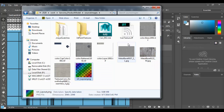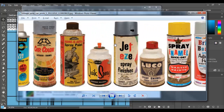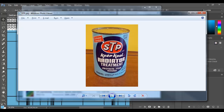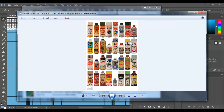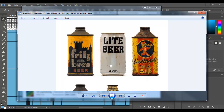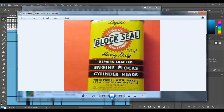So anytime you're designing a label, you want to go and look at reference. There we go. A lot of these are pretty simple. Like this Jet Ease one is super simple. It's Jet Ease spray finishes, a bunch of text, and then a little simple graphic on the side. Something like this, again, super simple. It's got some shapes in it. It's got some words in it. It's got this, which I think is pretty awesome. Suggested retail price $2.95. They don't do that anymore. I think Munchos is the only thing that has the price right on the bag. There's also Arizona cans. And then this one, again, it's pretty simple.